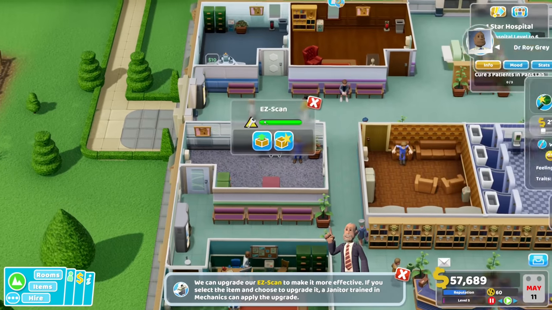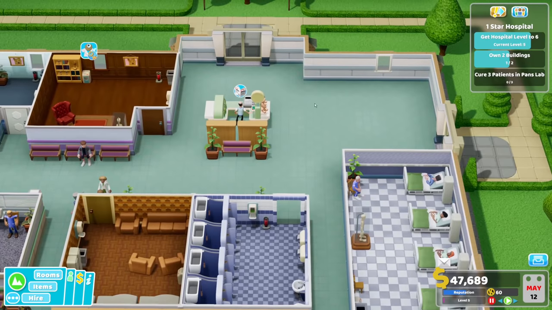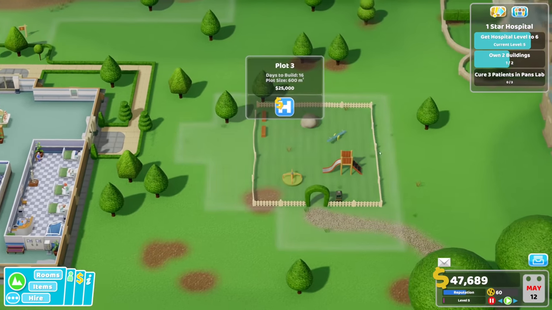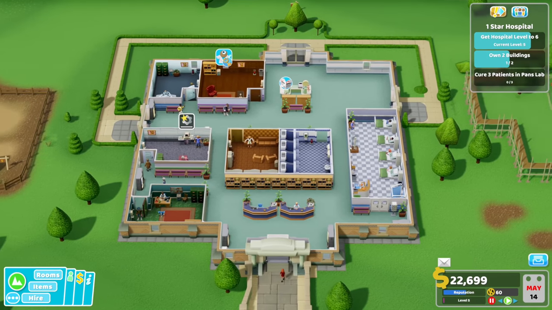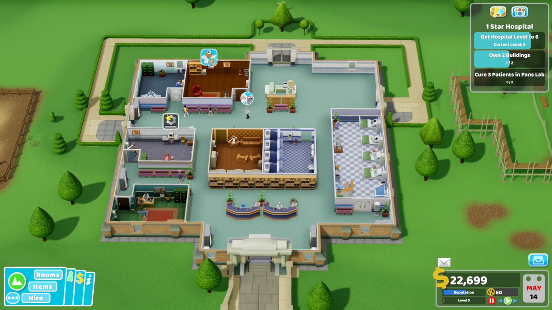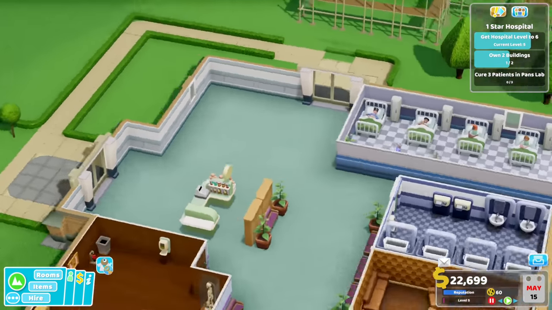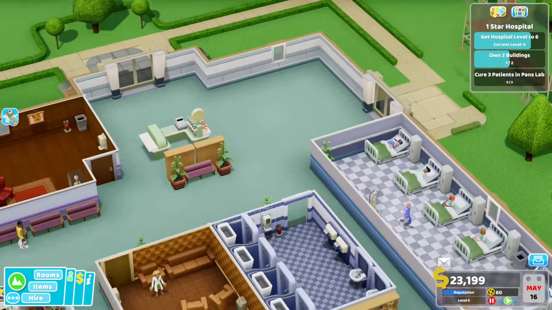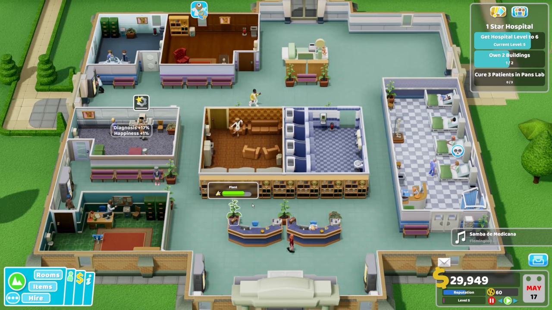I'll tell you what, let's upgrade the easy scan, since we might as well. And I guess we do need to own another building, so tell you what. Buy this. It's 25,000. It's going to take 15 days to build it. So we'll get that. We can put Pan's lab out there. I'm not really sure what we can put in this corner. I guess another GP's office. Something like that. Another GP's office might not be a bad idea.